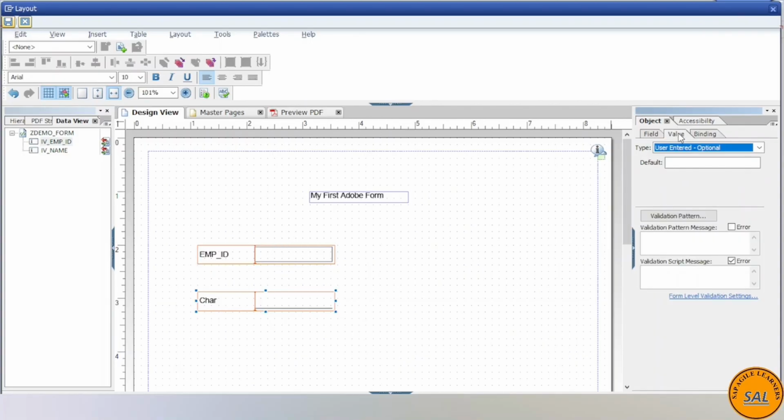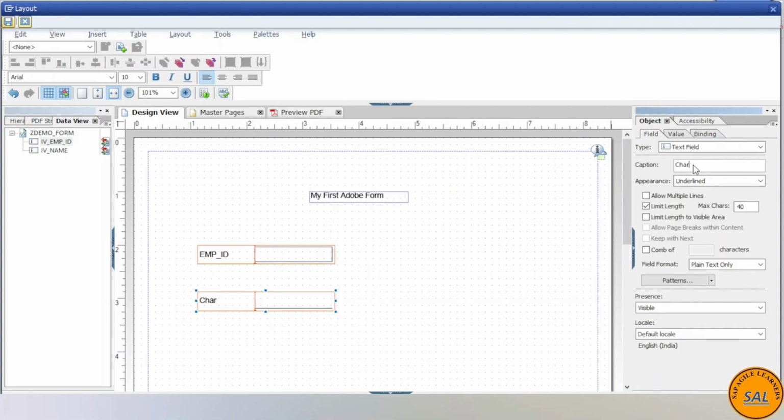So I will go to IV value again and then the field. Here we can change the caption again, like employee name, and click on enter. You can even set a length limit if it's an editable form. As it's not, we won't be touching it.